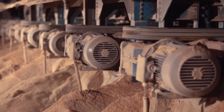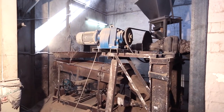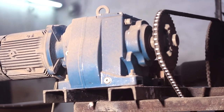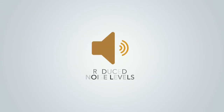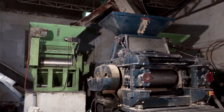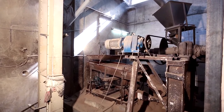With the use of the new energy efficient motors of IE3 class, the energy consumption has come down, so has the maintenance cost and breakdowns. Adoption of energy efficient technologies brings with it several other benefits, such as reduction in harmful emissions and reduced noise levels, lower downtime due to breakdown, etc. The unit owners that have implemented the suggested energy efficient measures want the other fellow industrialists to switch to these measures.